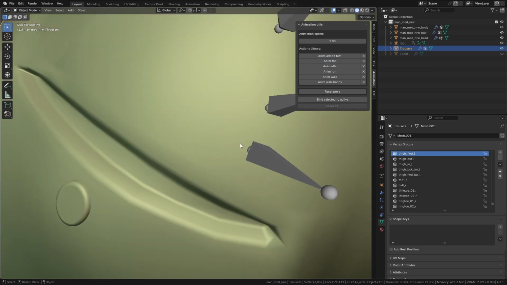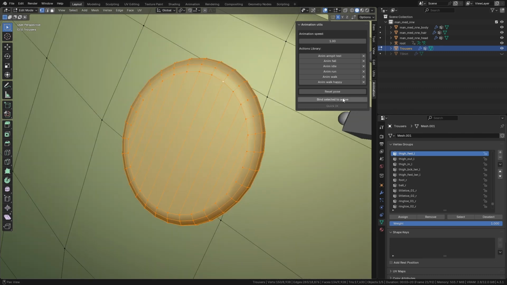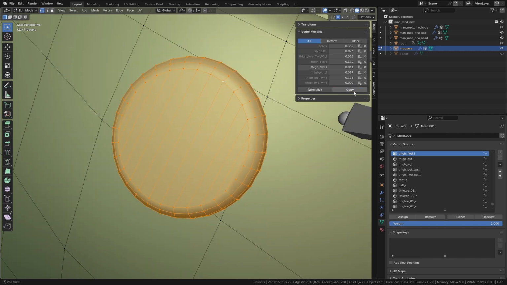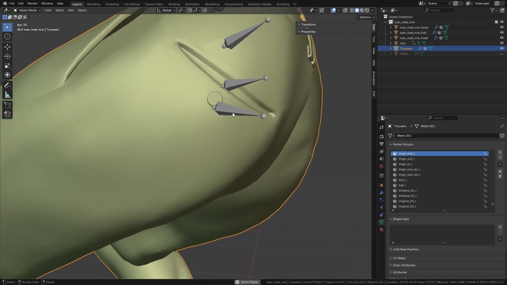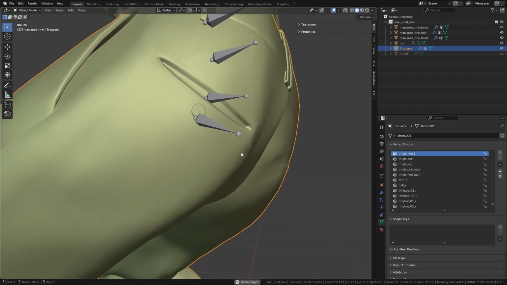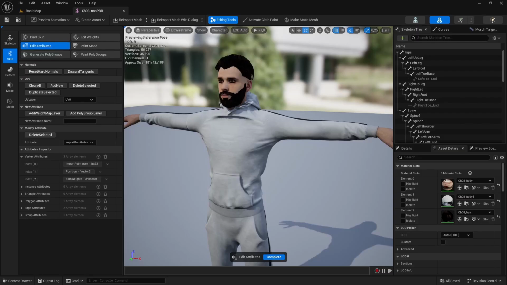Let's pick another button, select all vertices, and then a reference vertex, and copy. And now they will behave as if they have one deformation for the entire mesh. A few words here about Unreal Engine.